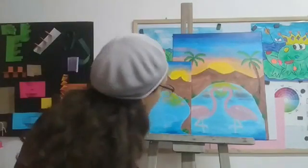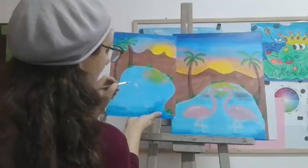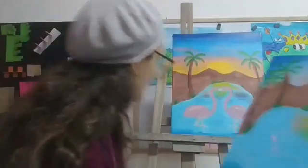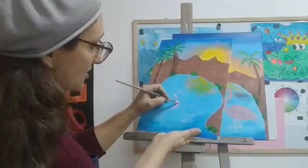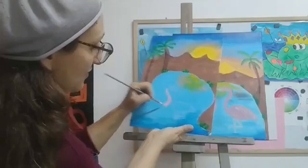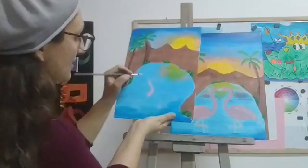Okay, so now I'm painting in the flamingos. Basically, it's all pink, except for the legs. I'm going to add a peach color, but they could be pink, white, yellow or orange. It really depends on the colors that you want to pick, the colors that you have. And then on the feathers, I like adding white, and on the beak also, and then the black eye.